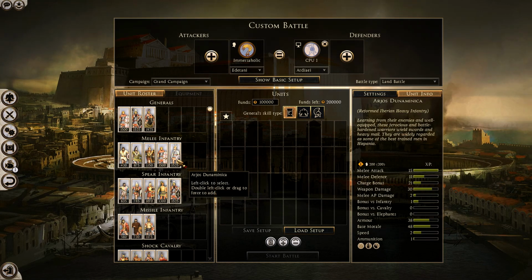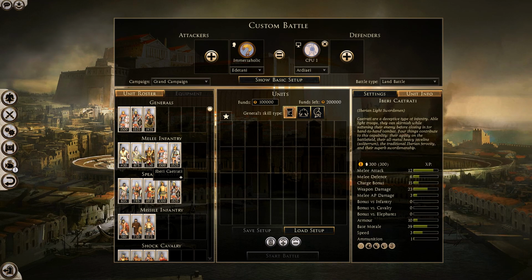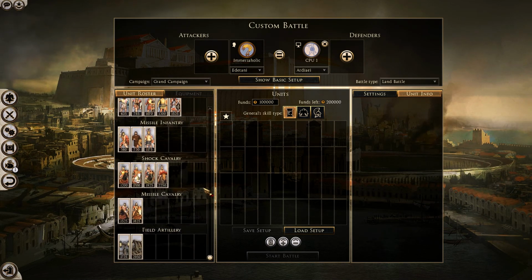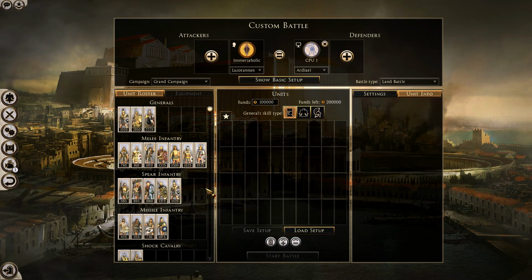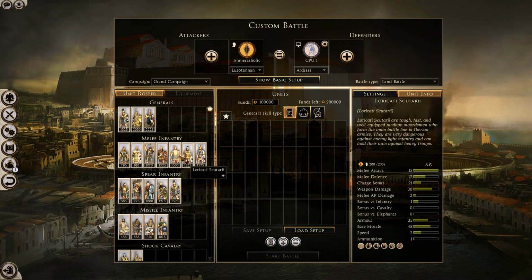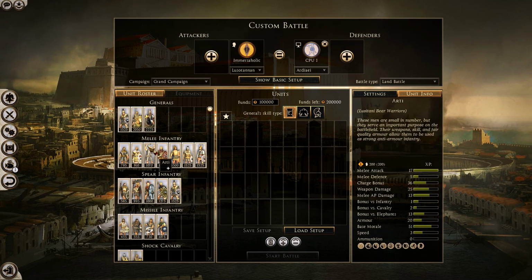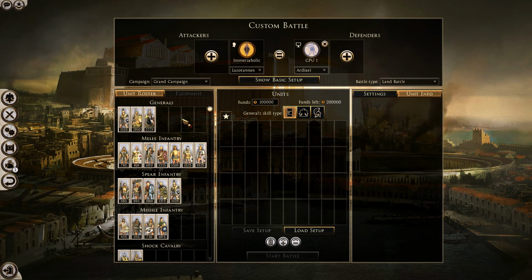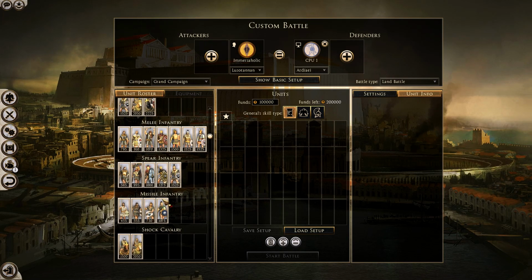Even though there's a lot of fighting that goes on between Rome and Carthage in the west, the Iberian factions are definitely not the most popular factions that people are interested in, and probably never going to be. But it is good when these lesser tier factions get promoted up a little bit and they get that little extra kind of detail that puts them at least somewhat on par with some of the more popular factions.